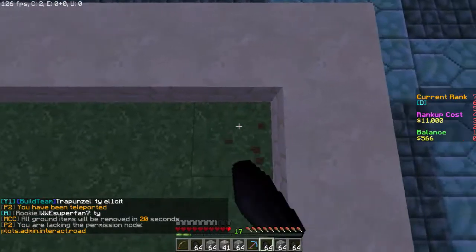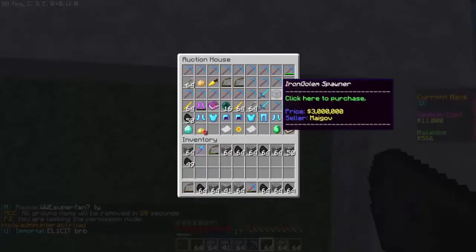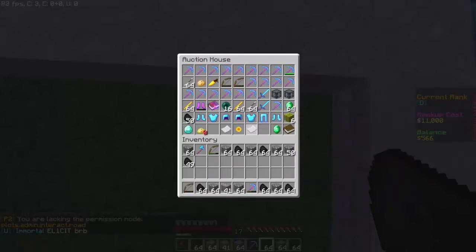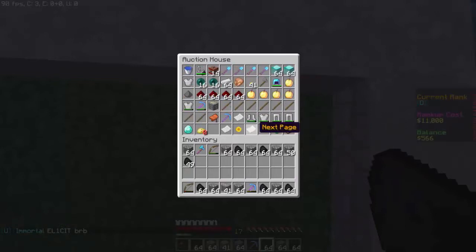I need a shovel. Can I get a shovel? Let's go to the shop. I'm going to get myself a shovel first. Right, here it is. We're going to get ourselves a shovel. Someone is selling a shovel, please.